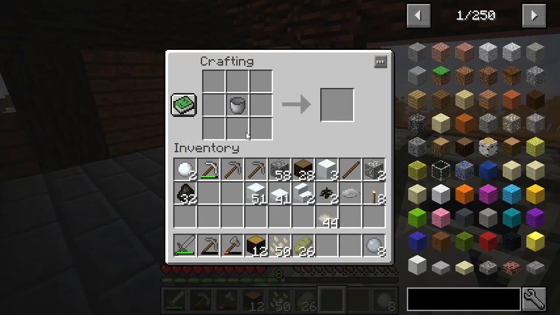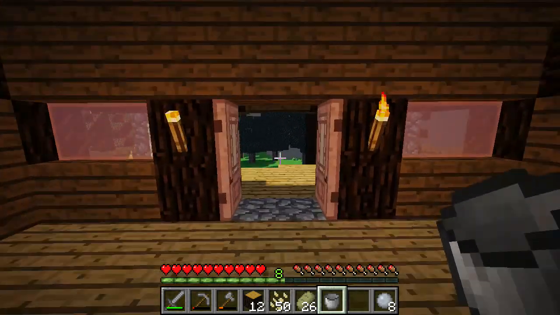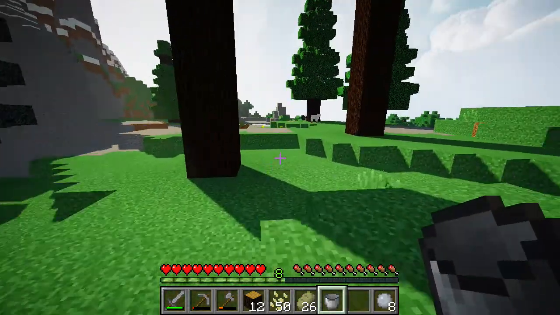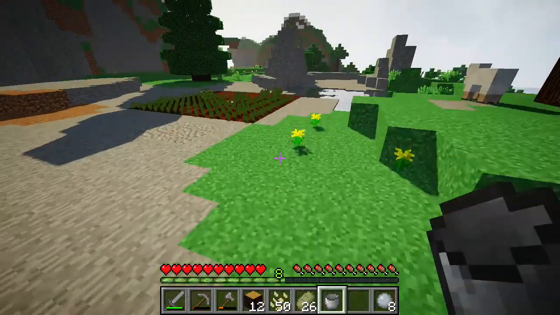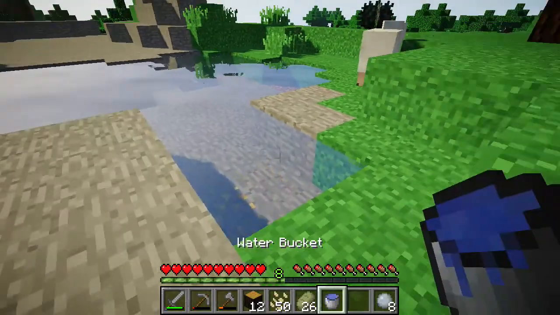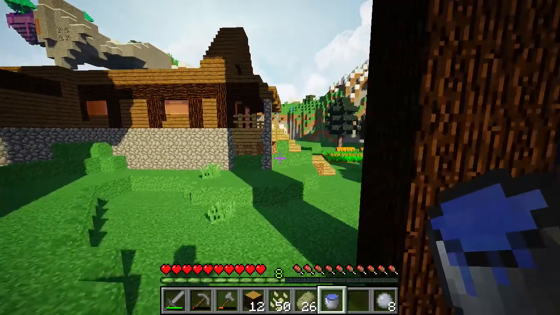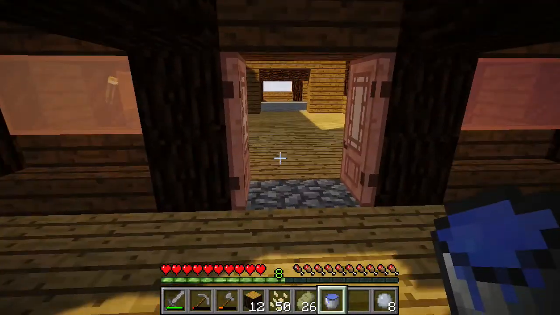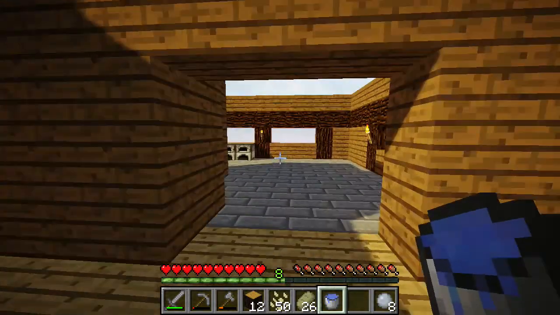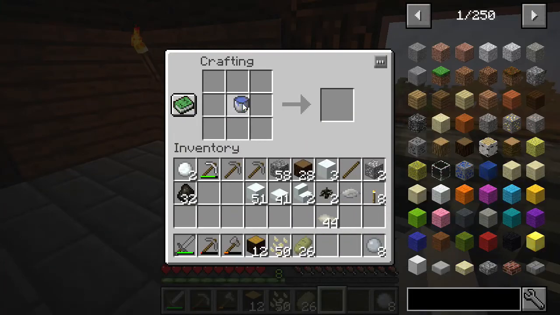Here we go. Here's 8. So we need one more bucket of water and we should be able to do this. We should be able to get our first slime block. I want my first slime block of the season. So let's do this, guys. Something to make me happy. I want my first legit, well, it's not legit, but I want my first slime block. You know, the one that's made in vanilla. Okay, so here. Make me happy.